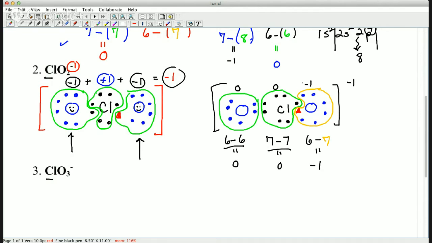But either way, the -1 would have to go on the more electronegative element. Now you may say, Mr. Grossi, why don't we put a double bond on the other oxygen? Well, if we were to put a double bond on the other oxygen, this would make this negative, but it would wind up making the chlorine -1. So if we were to make another double bond and move these two dots over here, this oxygen would go to 0, but this chlorine would go to -1, and that wouldn't make sense. The more electronegative element is the one that gained the electron. So it makes sense that this is the most probable structure.